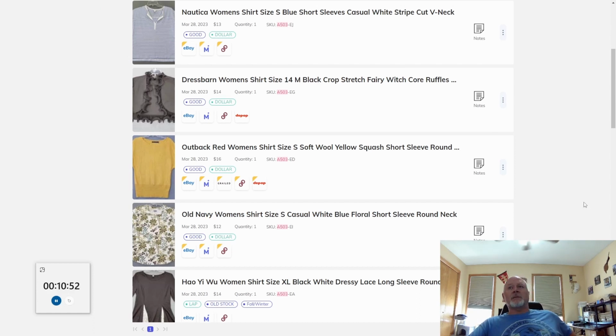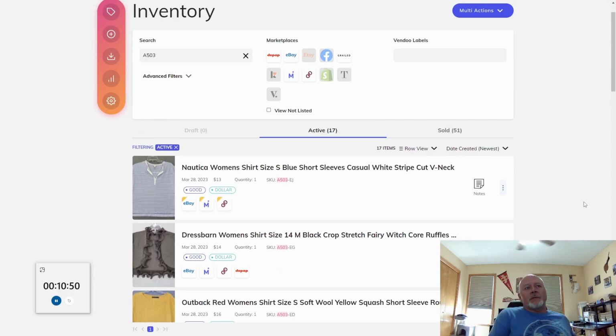I don't see us running out of numbers. I think when we get to package ZZ, then we'll loop back around and the box then becomes A504, for instance. Perhaps we'll relabel the box as A500, and then we know that 500 through 599 would be everything in that box, depending on the age of that item.